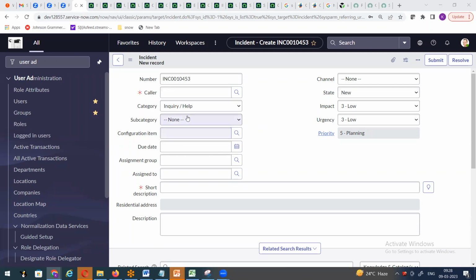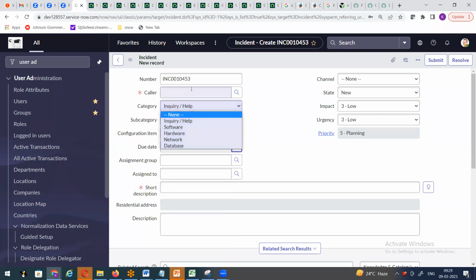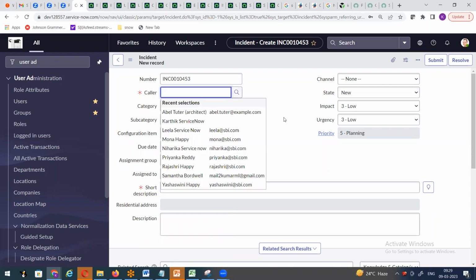Sorry, guys. So whenever you see this drop down kind of thing, in other applications we will call it a drop down. But in ServiceNow, we will call it a choice list. Why? Because these are all called choices and it is looking like a list. And this is called a date field. Field type is date. Field type is choice list. Field type is reference field.